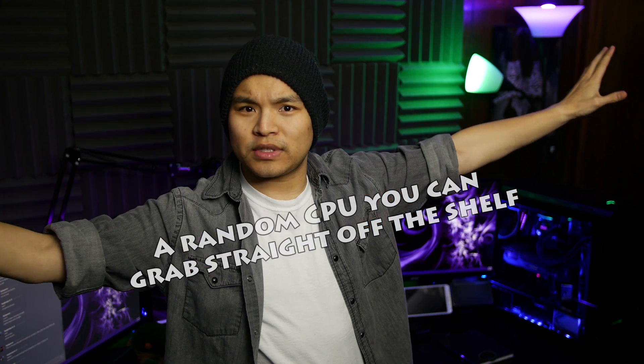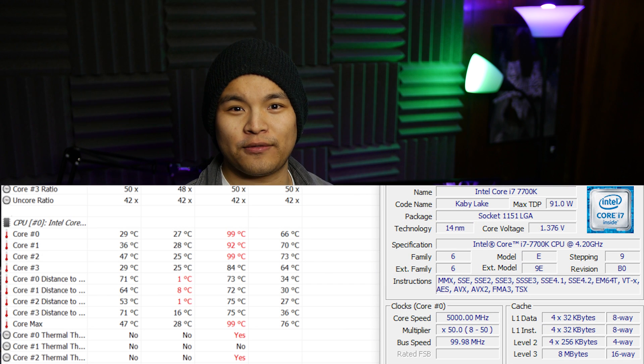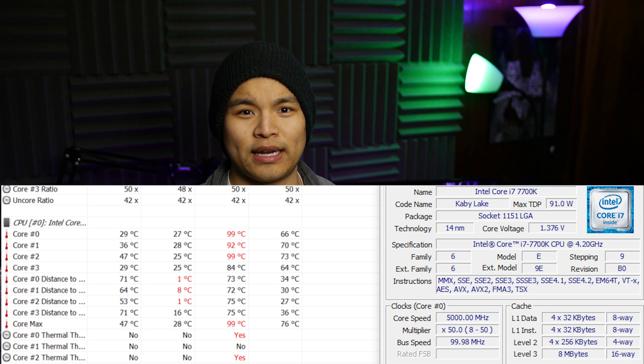On the subject of clock speeds, let's talk about overclocking. I'm using the i7-7700K — a 4-core, 8-thread processor — and I see a lot of reviewers get this chip to 5GHz stable, whether it's an engineering sample, a reviewer sample, or a random CPU grabbed straight off the shelf. I always assumed they got something hand-picked, because I've never had good luck overclocking anything. However, Intel has made me eat my words here. This is the first processor I've owned to hit that 5GHz spot, and boy does it feel good. However, I had to push the core voltage up to about 1.375 volts, which brought me to some alarmingly high thermals with the Kraken X62 cooler. Clock block.